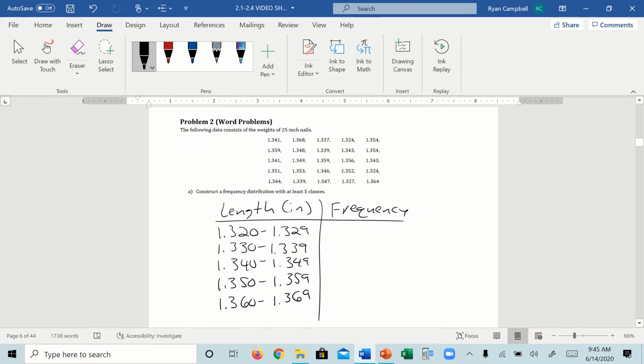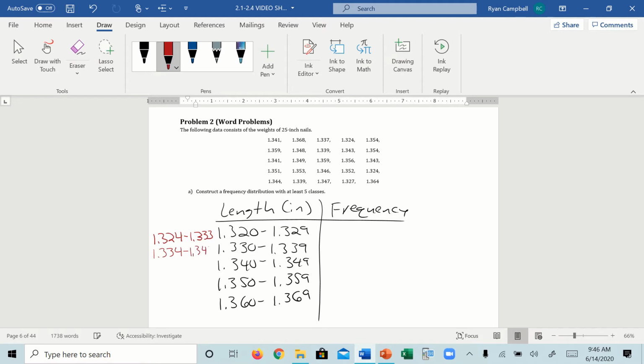So let's just count. How many are in the 20s? And see, if you do it this way with 20 to 29, so if you did it the other way, you would see that it'd be 1.24 and 1.333, right? And you can absolutely do it this way, right? Because the next one will be 1.334, 1.343, and this is totally okay. It's just going to be a little harder to count, right? Some of them are in the 20s, some of them are in the 30s, but if you do it this way, it just makes things a little easier, right? Because now all I have to do is just look and see which one is in the 20s.